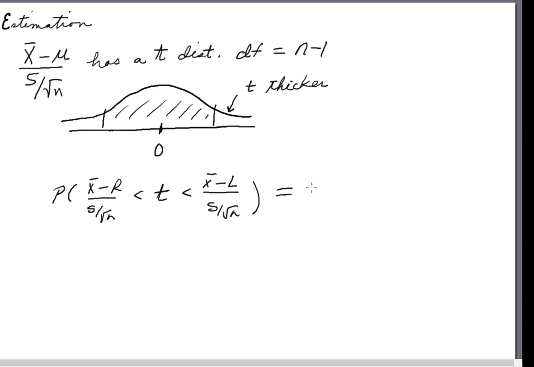And if I wanted that to be 1 minus alpha, if that's the probability I wanted, so this is 1 minus alpha, then the area missing from this central region would be an area alpha, and if I divide it evenly between the lower tail and the upper tail, then the area in the lower tail would be alpha by 2, and the area in the upper tail would be alpha by 2. That would be the area here and here. So now we're zeroing in on how we can find this number. And you see, if I knew what this number was, I would know what L was from our original problem, because I would know X bar. I computed that from a sample. I computed S. I decided on the sample size, and if I could calculate what this number is, then I'd be able to solve for L.